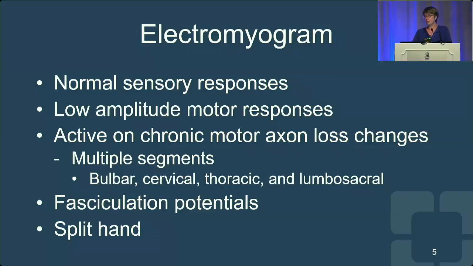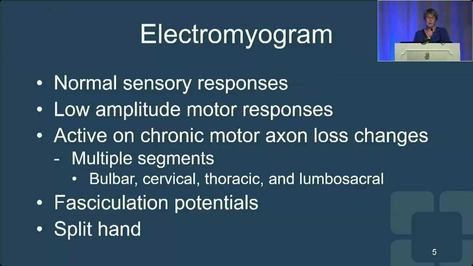It depends on the individual patient, but especially someone who's coming in with dysarthria, dysphagia as initial presenting symptoms, you're going to want to make sure that you add some muscles. The tongue, mentalis, sternocleidomastoid can be helpful. So orbicularis oris, there are a number of different muscles that can be checked on EMG to look for that lower motor neuron component of things. We're also assessing for fasciculation potentials, making sure that we're pausing during spontaneous activity assessment on the EMG and looking for those fasciculations, giving them a little time to develop.